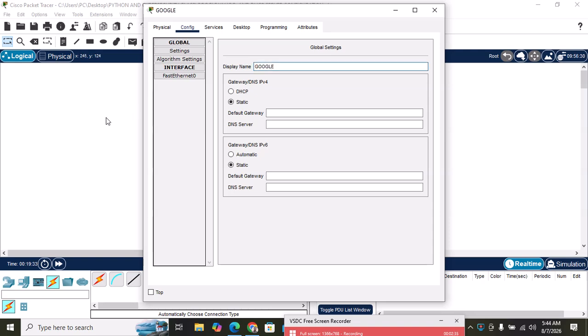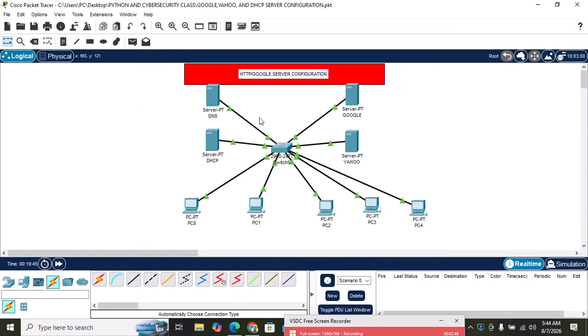This is our Google server, and let's make this one our Yahoo server. Yahoo. So as you can see now, it's displaying the names: DNS server, DHCP server, Google server, and Yahoo server.